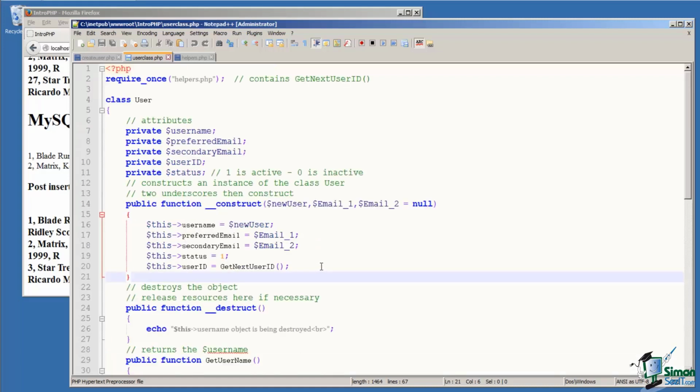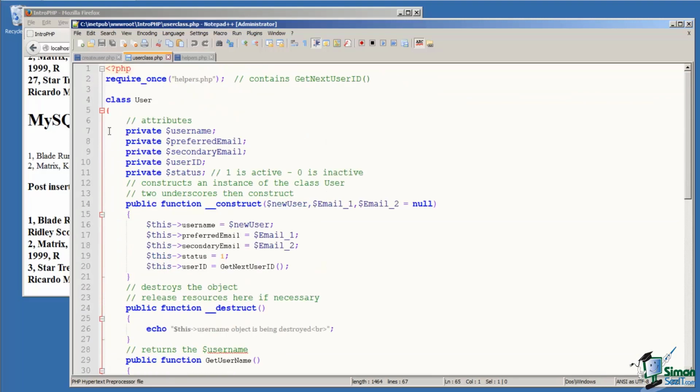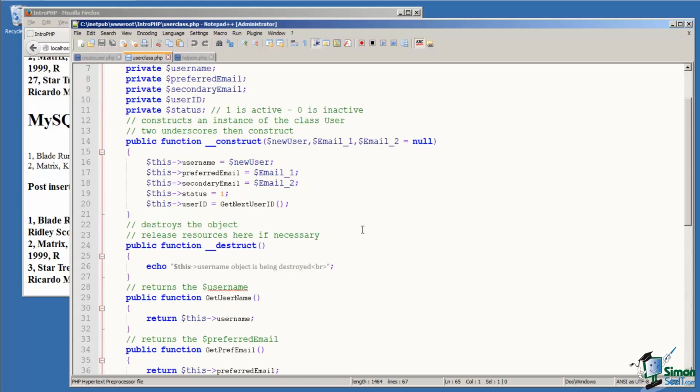The key to creating a class is on line 4, the keyword class followed by a name. Everything gets enclosed in opening and closing braces, and everything within the class definition must be adorned with either private, public, or protected. Then we must define a construct function so that we can control the creation of an object of this type. The construct function will ensure that the object is created in a valid state. The destruct function is optional. We are not required to define a destruct function. However, it's good practice to take control of the destruction process of our objects. Whether or not there are resources to be released, we want to keep control of our object.